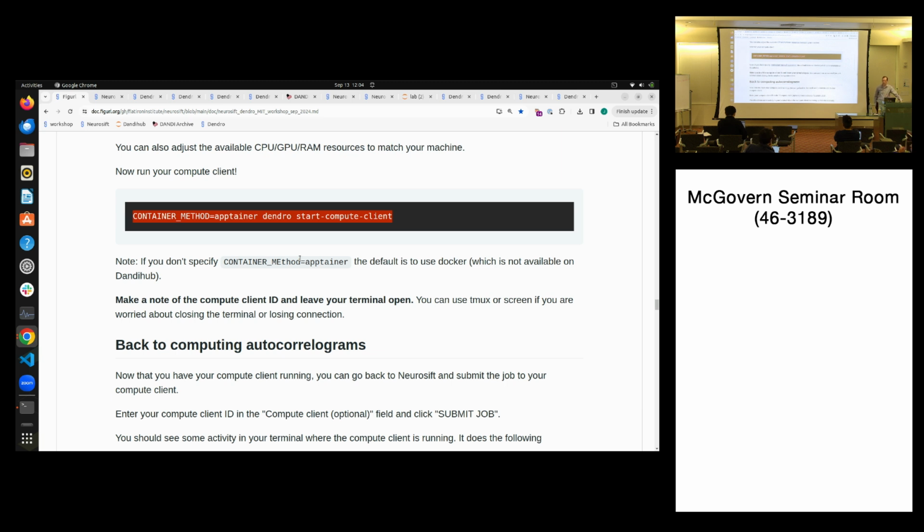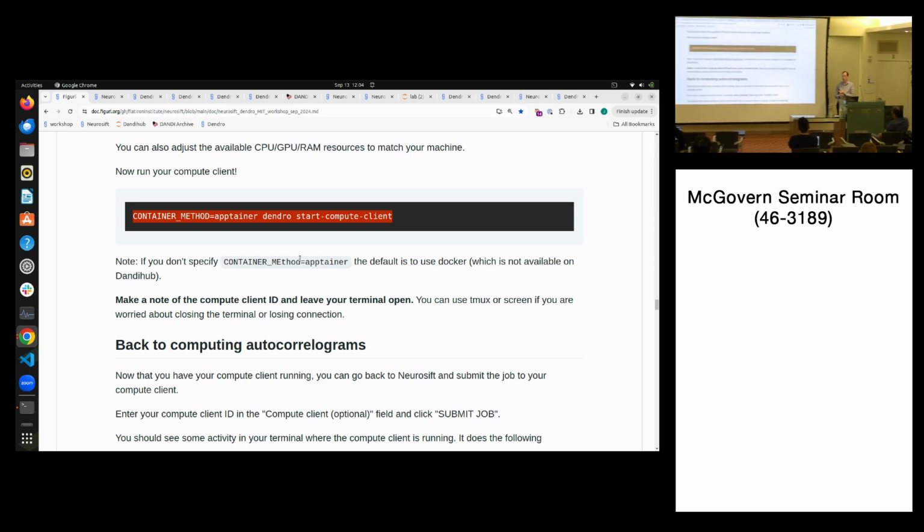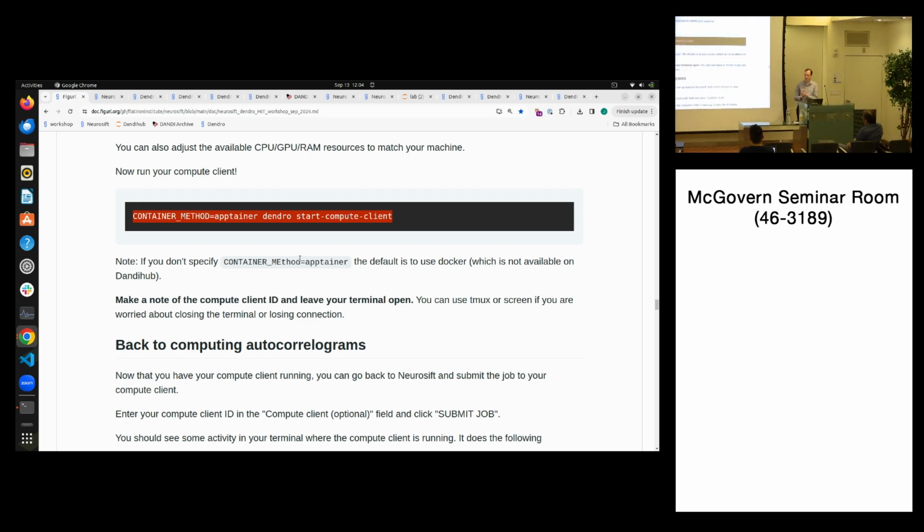That processing is done in the browser. There are two types of visualizations in Neurosift: one that does not require any Python script or back-end processing, and the other that does. Peristimulus time histograms are one where everything is done in the browser.